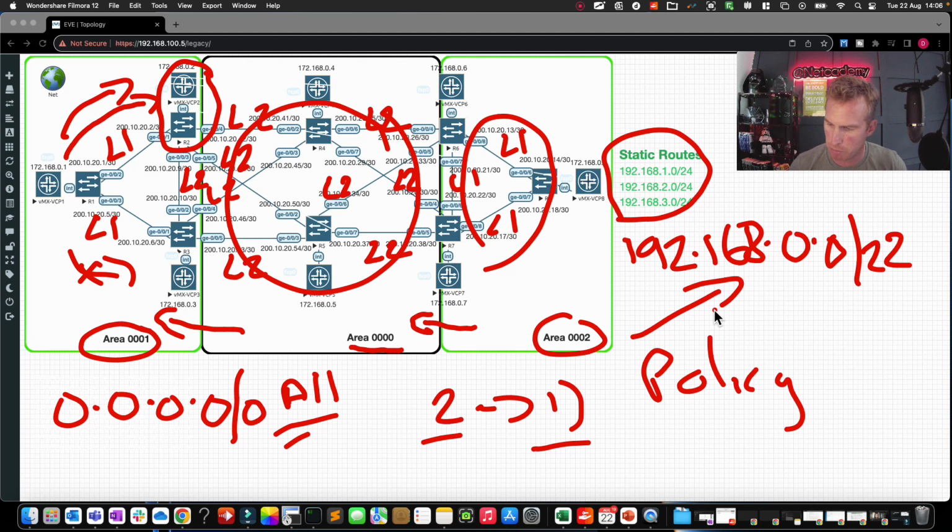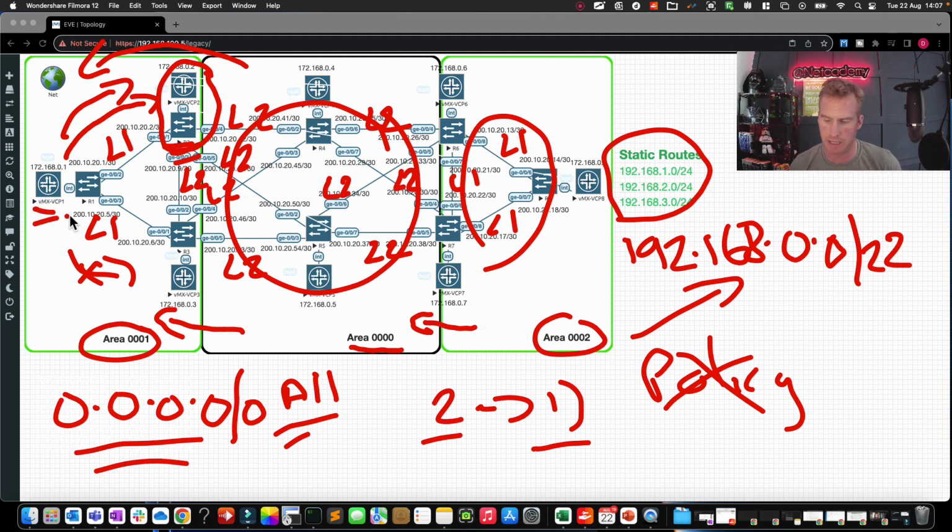Now, just for example, say that policy on router R2 fails. For whatever reason, someone deletes it, whatever it may be. That's okay, it will still work because the ABR R2 still injects that default route into that non-backbone area, area 1. And again, it would then allow R1 to do that load balancing. However, in this particular case, we want to engineer traffic to go specifically from R1 to R2 and then through the network wherever it may actually go.